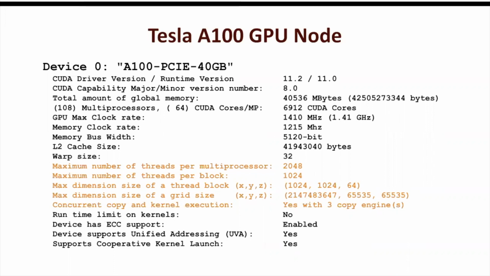Now, if you look at <<<N, 1>>>, N can go up to 2 billion. So you can have 2 billion blocks with only one thread each. If you do <<<N, 1>>> here, N could be as big as 2 billion because that's the dimension size of the grid. This grid itself is virtualized, like a thread pool. It will help you handle everything, rearranging all your blocks, and making sure the kernels fit into your cores.